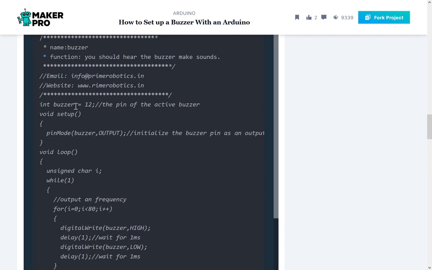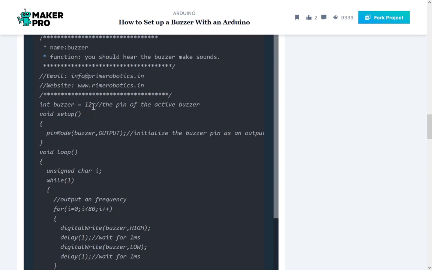If you recall what I said just now, this is a variable named buzzer. It is an integer, and we're going to assign a value 12 to it. And we're going to ask the Arduino to set up this. You see buzzer appear here, which means this buzzer is actually a pin number.